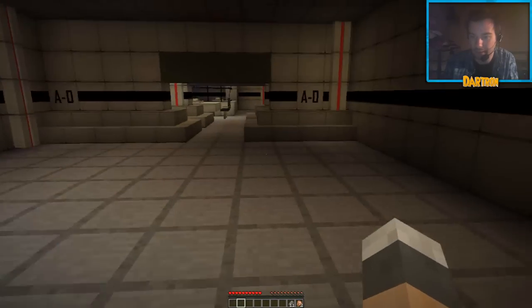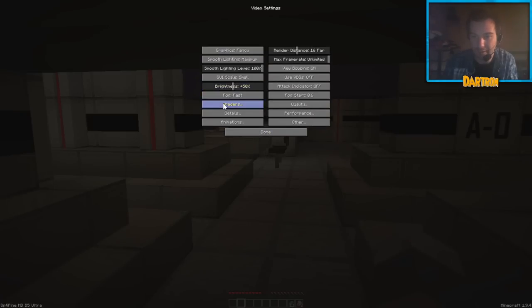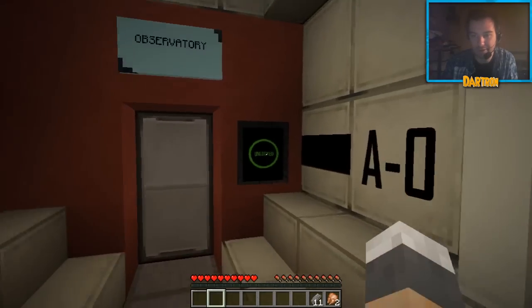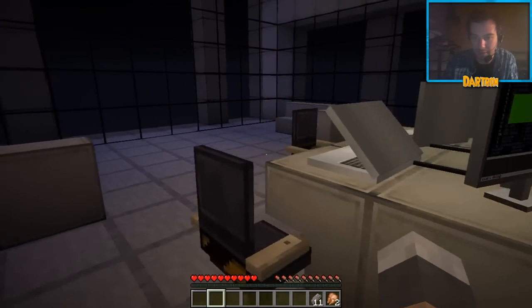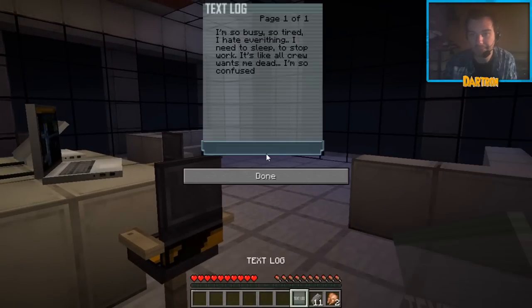Plasma ammo. Okay. Actually, we should be able to check something. Okay, let's see if that works now that we're away from the main thing. Someone's online. Okay, so, well, someone was online, should I say. Oh, more stuff. Text log. Okay, so what's the text log about?